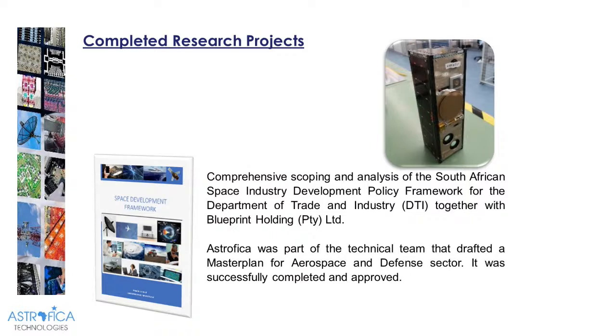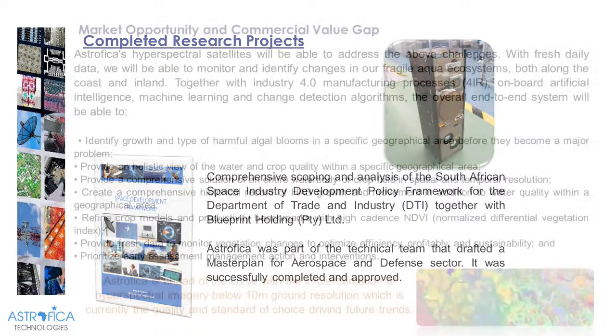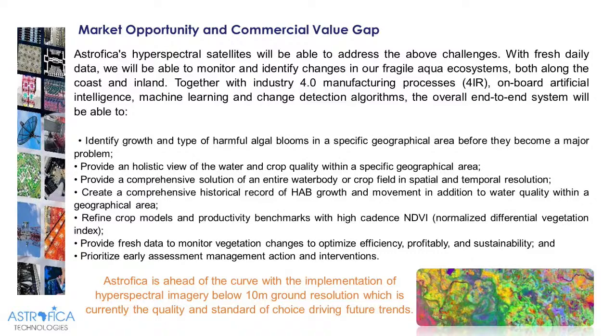So the president wanted to look at other sectors. He was like, some of these sectors have the potential of bringing more revenue into the country, but we are not really optimizing. So what is it that we need to do? We were part of the technical team that worked on the aerospace and defense master plan as well, which is good for us because we're not researchers, so it was something new for us.